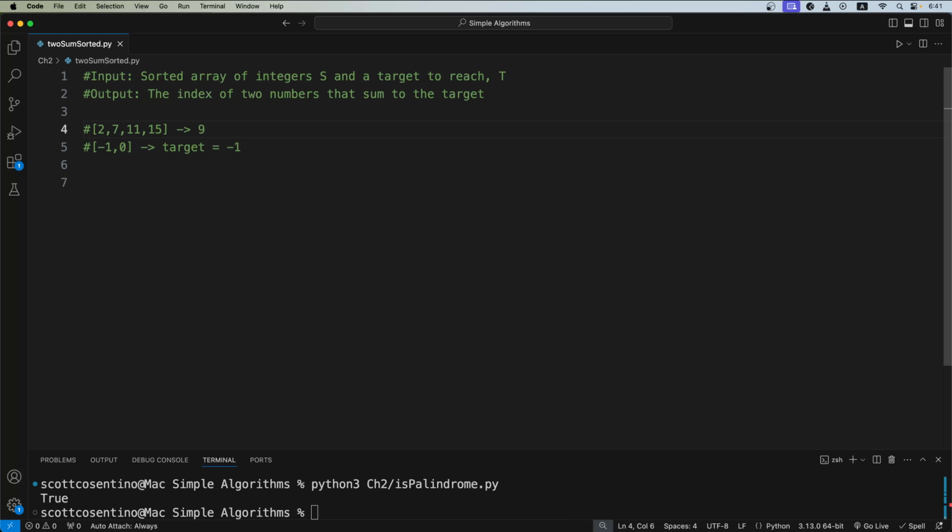In this one here, the target is -1, so the two things that we would add together are these two indexes here. That would give us our target of -1. So that'd be an example. A few main notes about this problem. The first is that the value that we're looking to sum to will always be possible to sum to in our array. So what I mean by that is you'll never get an array that has no two numbers that sum to our target. There's always going to be two numbers that sum up to our target. So that's the first thing to keep in mind.